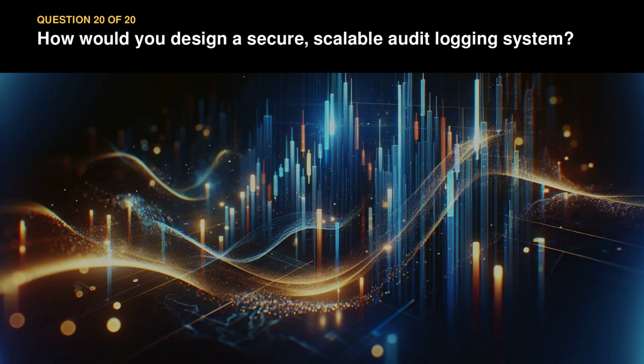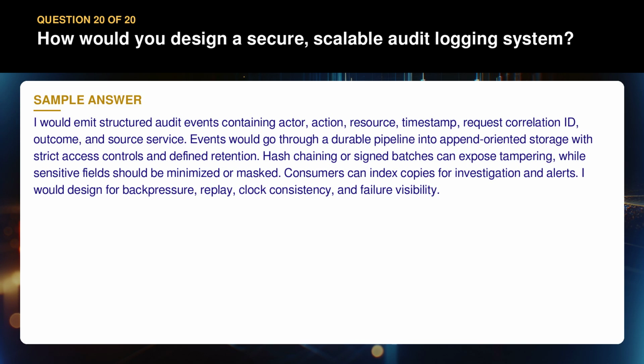Question 20. How would you design a secure, scalable audit logging system? I would emit structured audit events containing actor, action, resource, timestamp, request correlation ID, outcome, and source service. Events would go through a durable pipeline into append-oriented storage with strict access controls and defined retention. Hash chaining or signed batches can expose tampering, while sensitive fields should be minimized or masked. Consumers can index copies for investigation and alerts. I would design for backpressure, replay, clock consistency, and failure visibility.